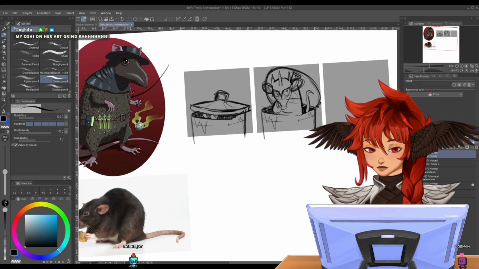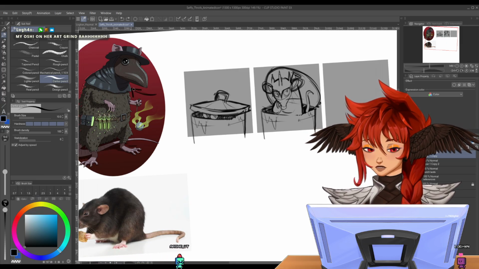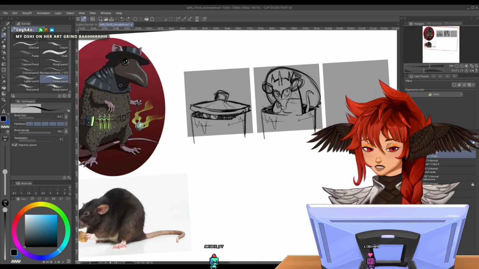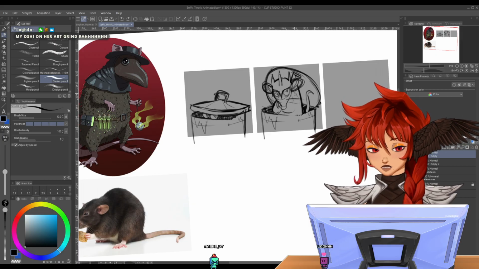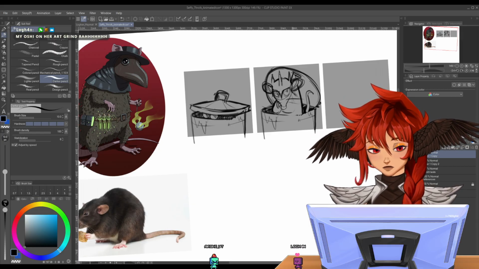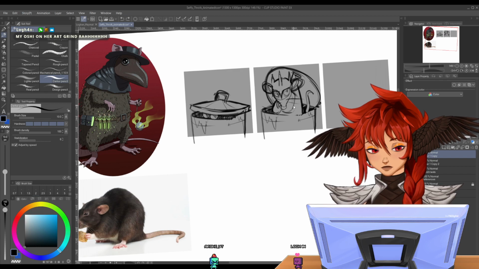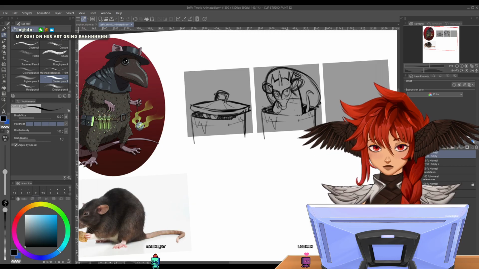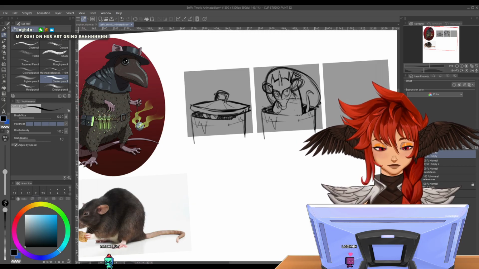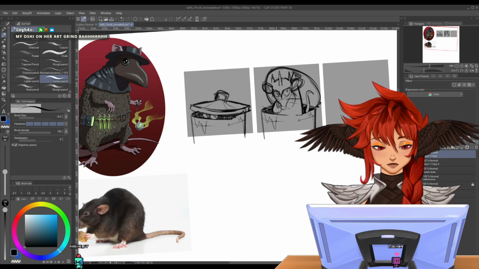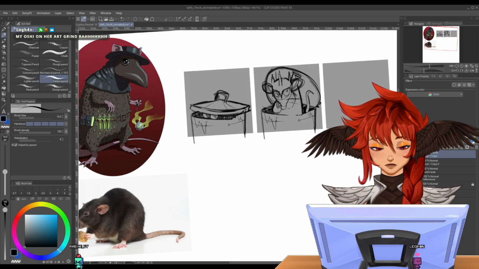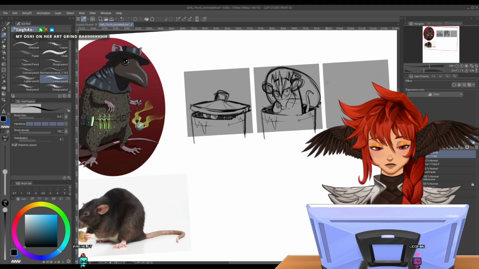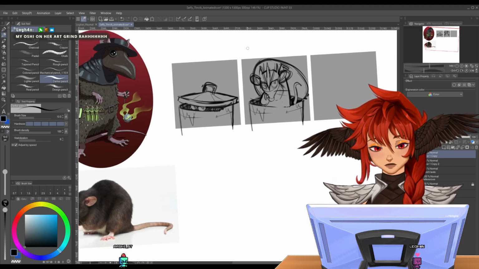I do like what's going on here with the mask, but I like the cloth around it. I think it gives his character more to work with. I think I gotta figure out a helmet design too, so let me make notes.